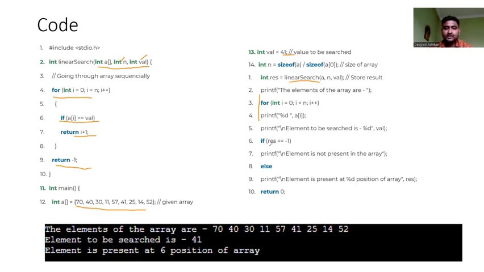Now if the result is equal to -1, not found, then it prints that the element is not present in this array. And if the index number is not equal to -1, then it prints its position. Okay, it's very simple.